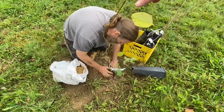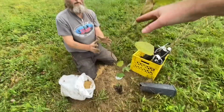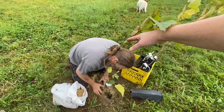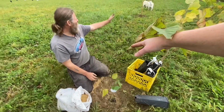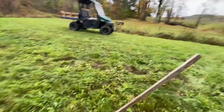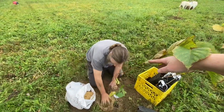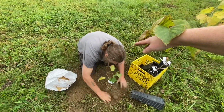This sucker's almost done. And I'm pretty sure these hazelnuts, they don't grow like a tree. It's going to grow like a bunch of branches. It's going to have branches everywhere. It's going to be like a big bush. But it's going to be good because I'm putting them here along the road. The road's right there, so it's kind of like going to make a screen right here. So all the animals down here eating it all will feel a little bit safer, maybe. Look how pretty that is.